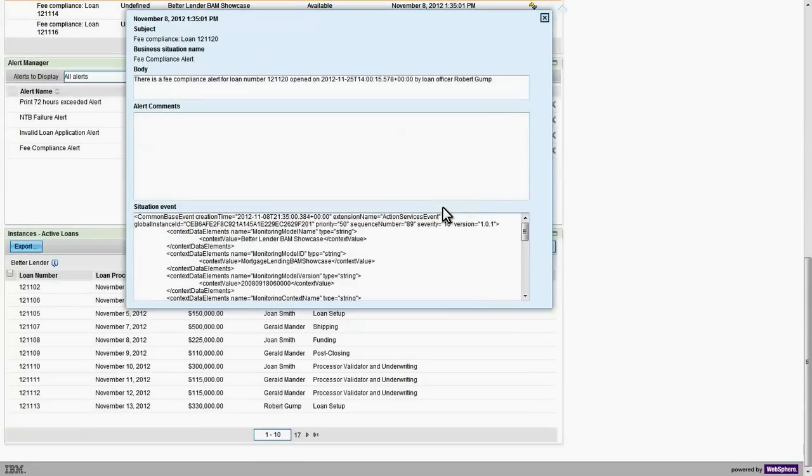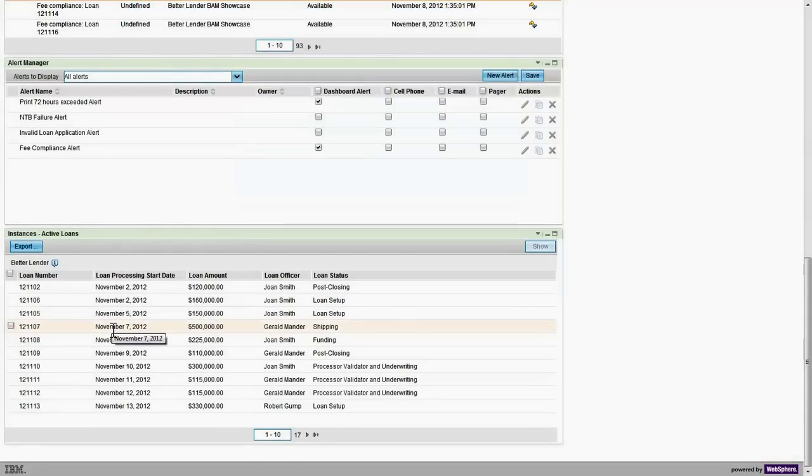Next, we'll view the Instances for Active Loan widget. In Business Monitoring, an instance is a specific construct of data that IBM Business Monitor processes. In our case here, a specific loan application equates to an instance. The widget gives us a detailed view of each instance and the metrics that pertain to it. This is, of course, configurable, so you only see the data that makes sense, and each user can log in to change what they see. You can also configure it so that some users may only see a subset of information, such as if a manager belongs to a group for the Western region, they only see the loans for the Western region.